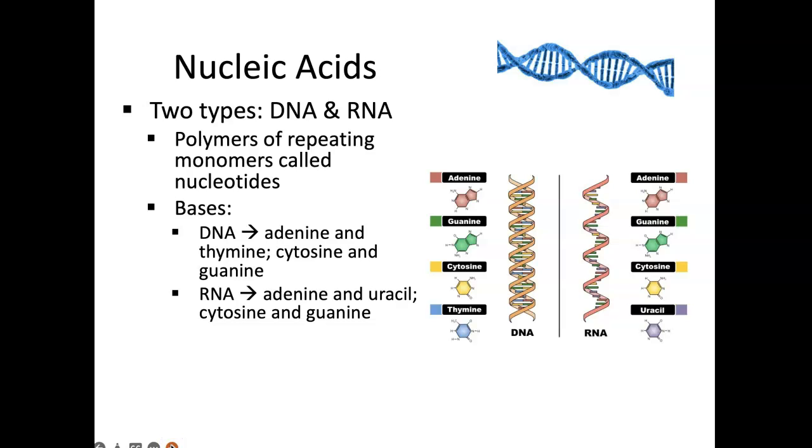All right, and nucleic acids, DNA and RNA. You can see the difference between DNA and RNA is that RNA is single-stranded, DNA is double-stranded. And they have bases that are joined together. And so we do have some slightly different bases. Instead of adenine, thymine, cytosine, and guanine, RNA has adenine, uracil, cytosine, and guanine. In our DNA, A always goes with T, and C always bonds with G.